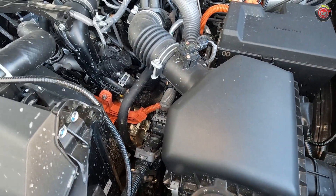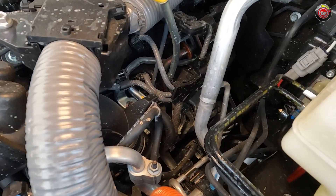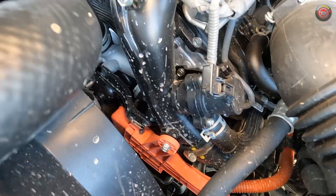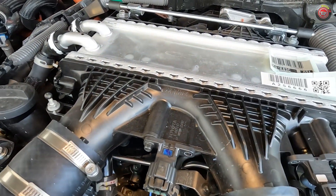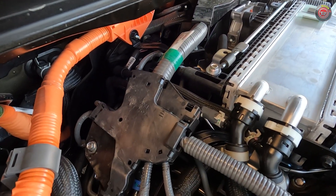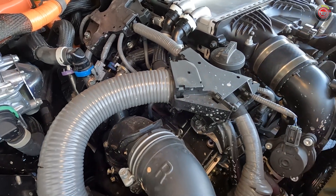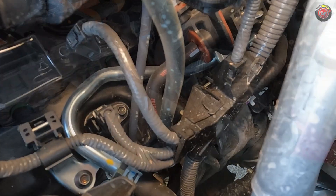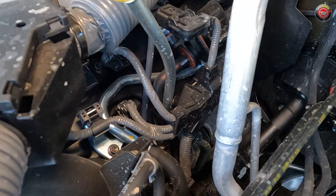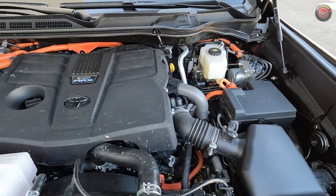There are actually two separate air filter boxes and intake systems, one on each side. Following one side, the intake charge routes to one of the two turbochargers, then up to the air-to-water intercooler mounted high atop the engine. The air then passes through a throttle body at the rear, then down underneath to the main intake manifold, which is mostly hidden from view — as is the majority of the dual fuel injection system Toyota calls D4S. After combustion, exhaust exits the bottom of each cylinder bank directly into the turbochargers, which are very hard to see due to tight packaging, then through computer-controlled wastegates into the catalyst exhaust system.